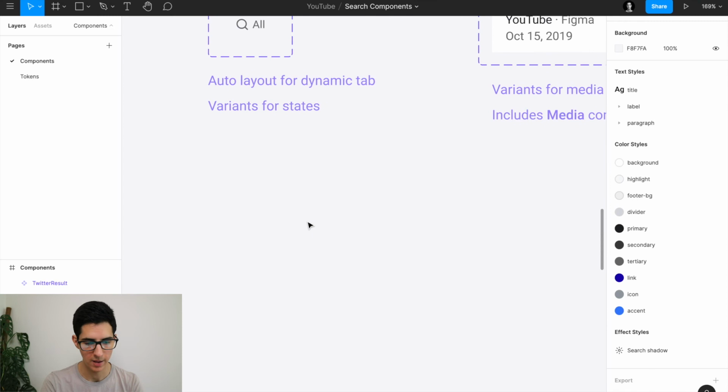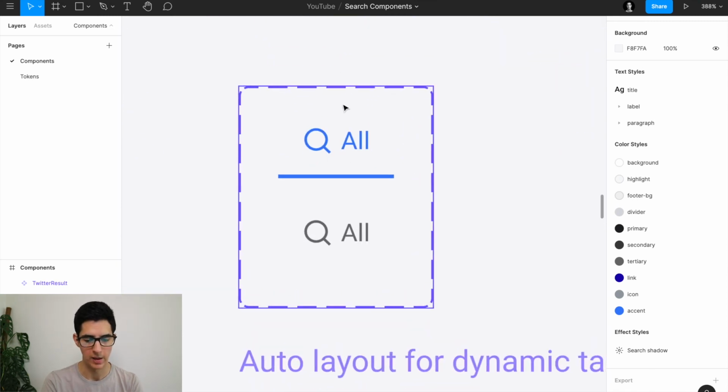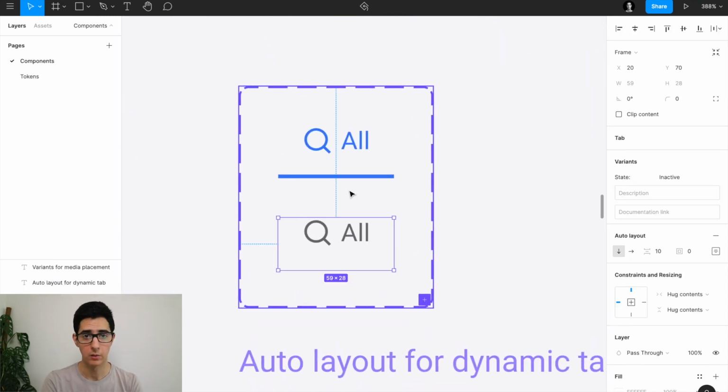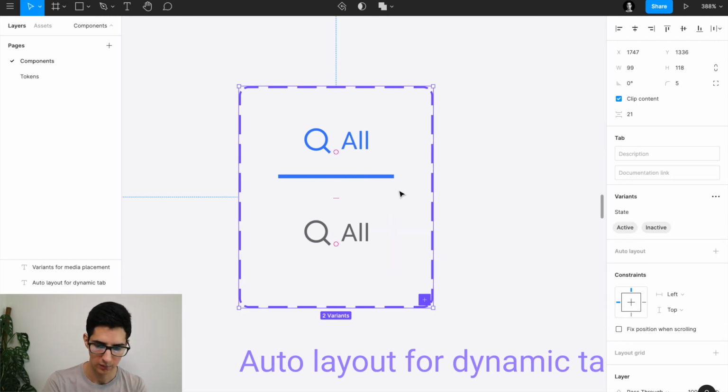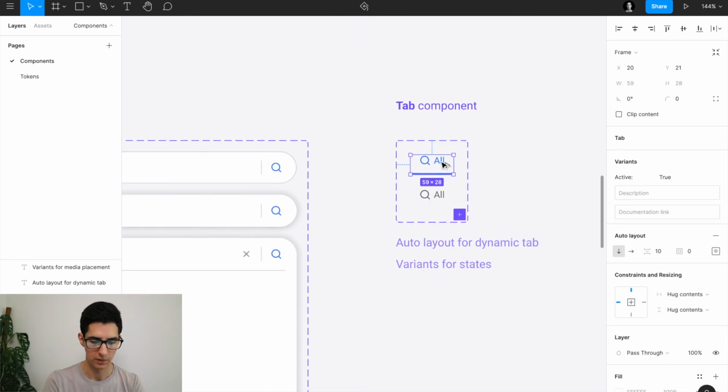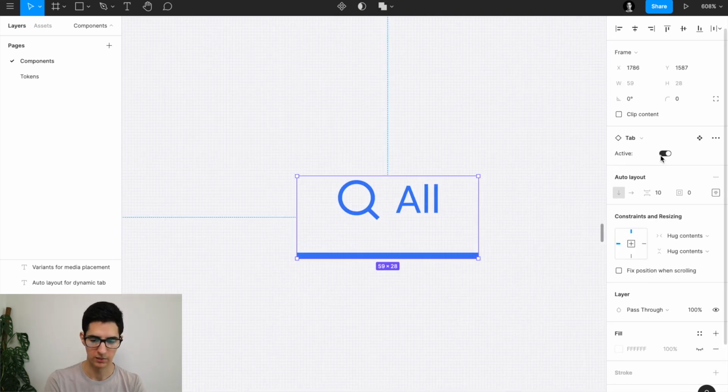And then once you have that, you can essentially create a variant of it with different color tokens to indicate whether one tab is active or not. And instead of actually using active and inactive, you can actually change this to active and then have a true or false, right? So just like we were doing before, if I were to grab this and have an instance, you can set this up to active, true or false quite easily.